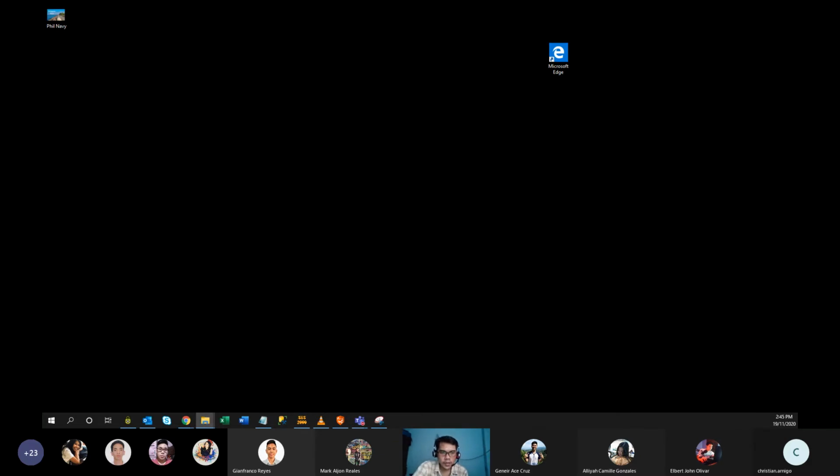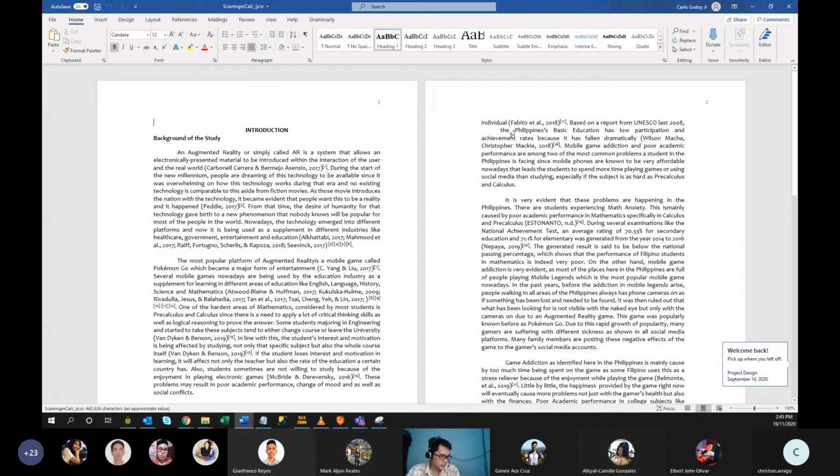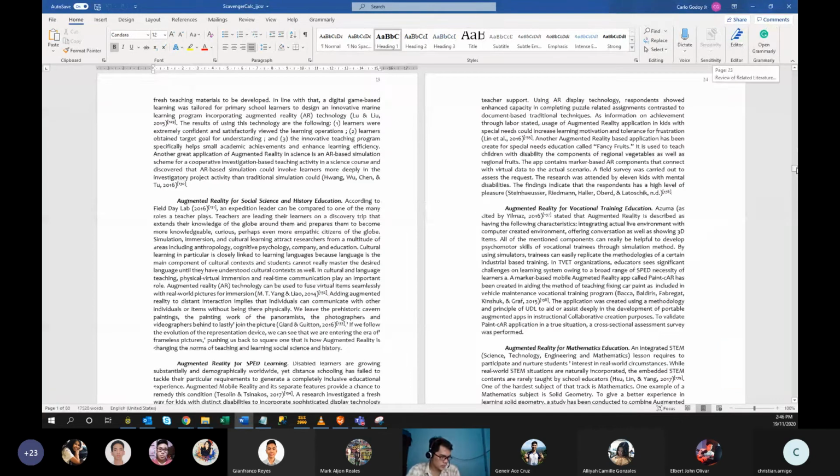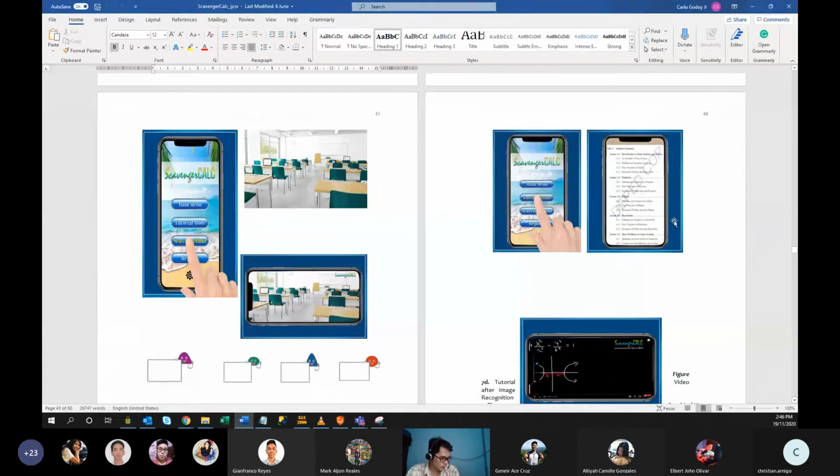Okay, another thing that I will show you is an example of augmented reality. This is under publication now. This is the study. This is the normal setup of the classroom.